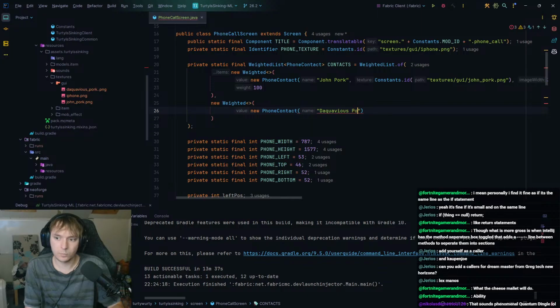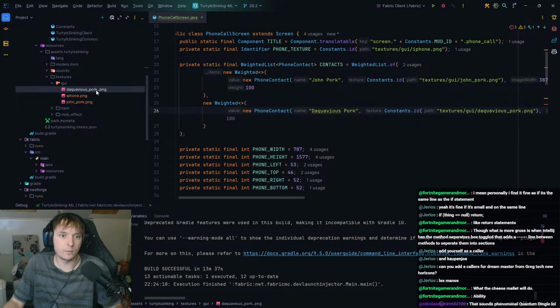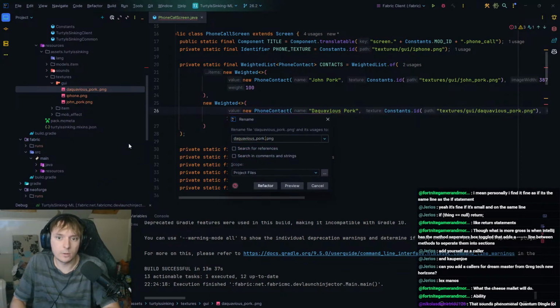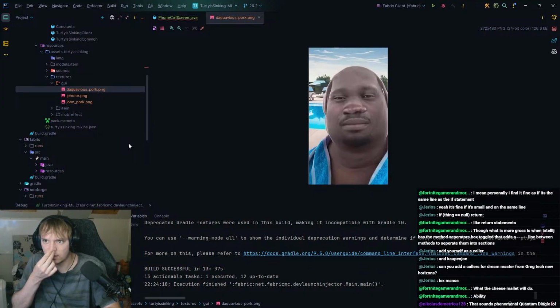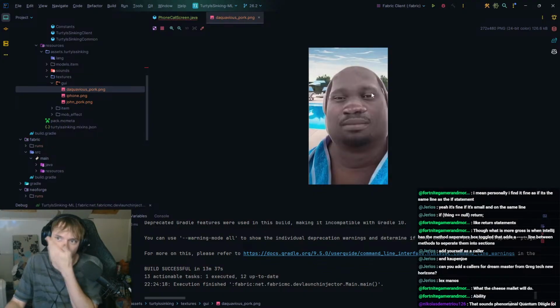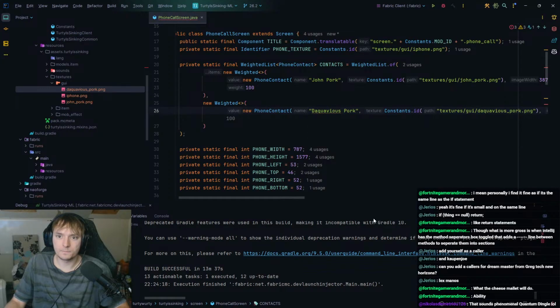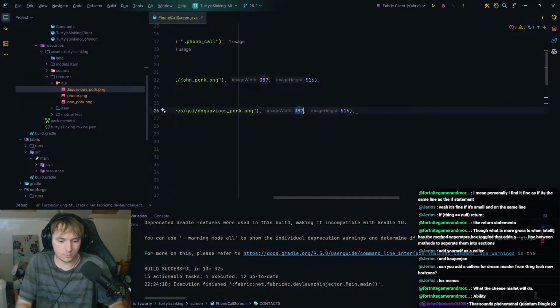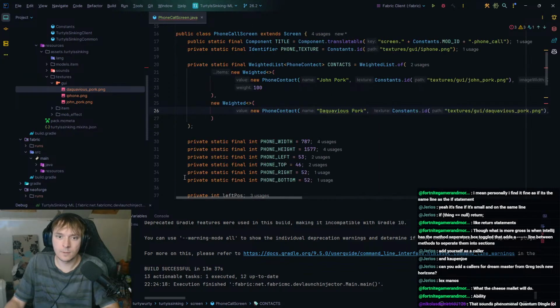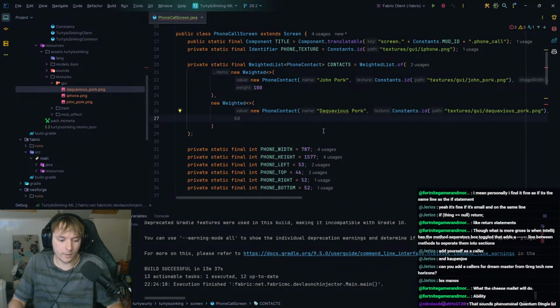Yes. And then like that. Also, it's got an extra dot in there. So here's Dequavious Pork. 272, 480. And then we just need like a rarity. So we'll make that like 5. It's much rarer.